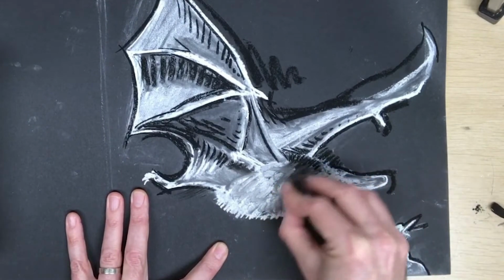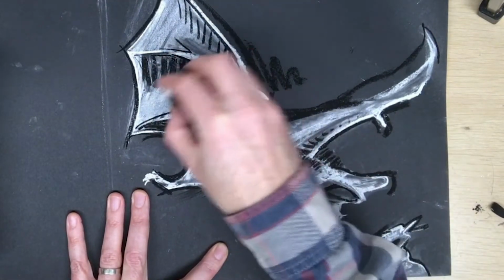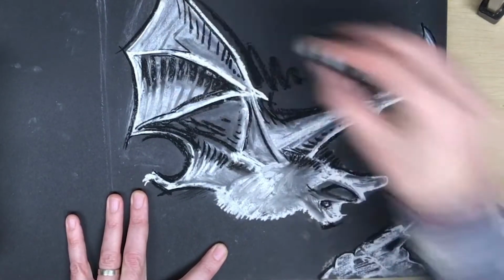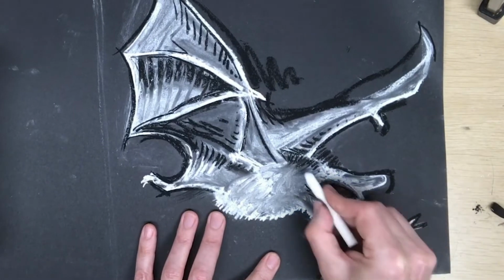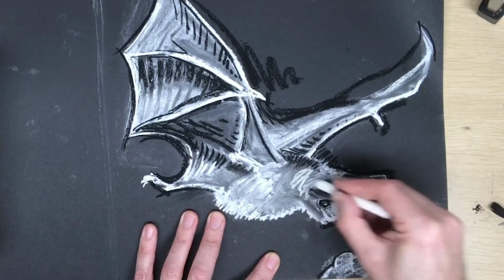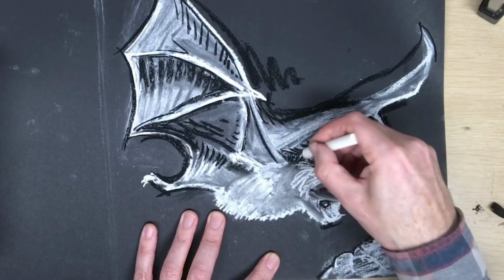Looking where are the white areas and where are the gray areas. This should be more like gray here. This should be more, but then right here there's a white that I lost, so I'm gonna bring it back. So I'm constantly adding, subtracting, adding and subtracting.